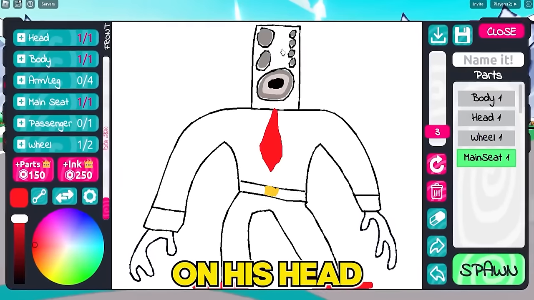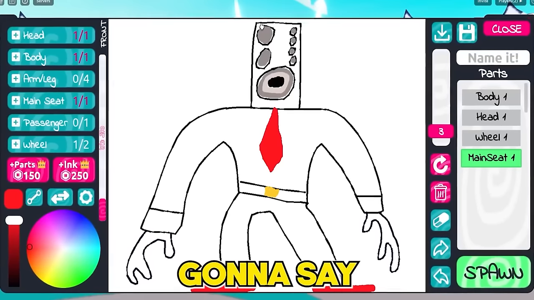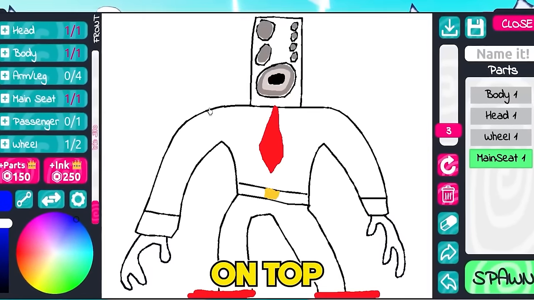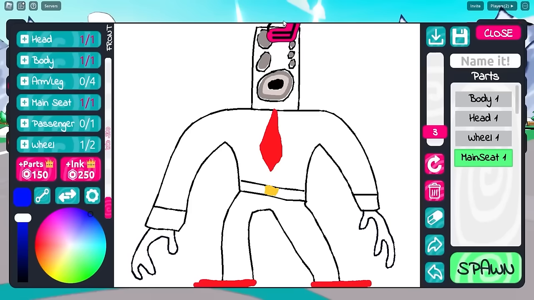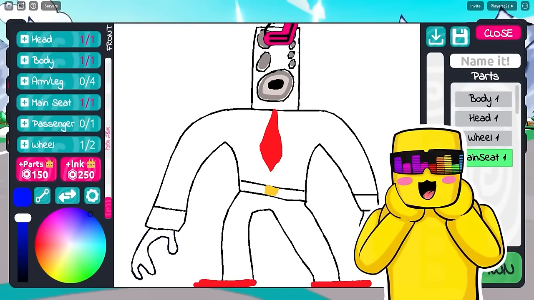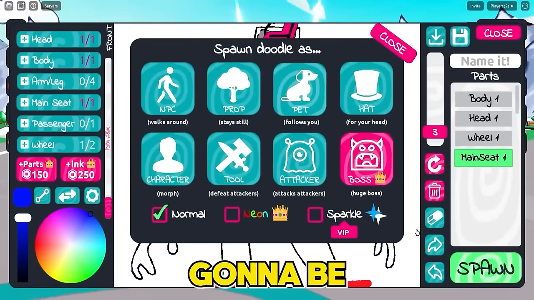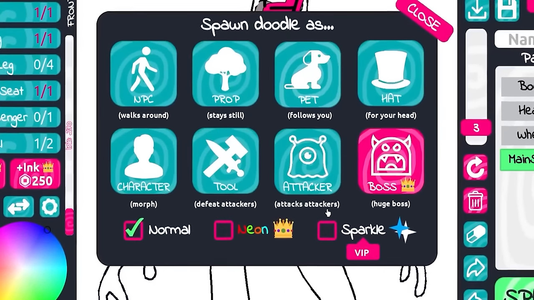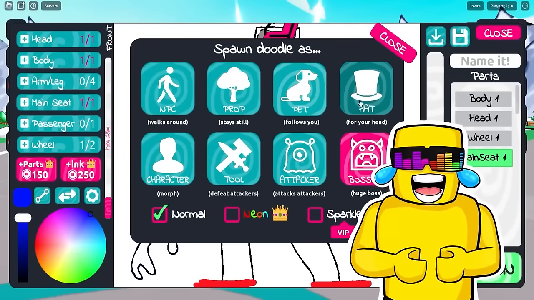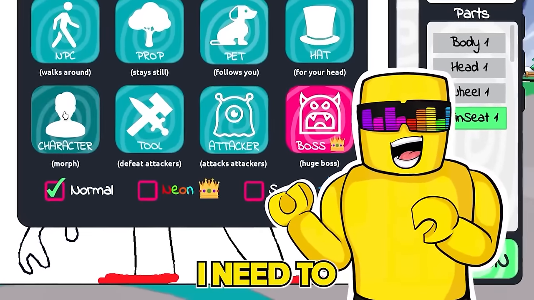And I want to sit on his head, so I'm gonna say that the seat is a nice blue on top of his shoulder here. Yeah, wait, I can control where I put it. I can put it on his head. I thought I had to draw it. Yeah, that works, that's good. And spawn! He's gonna be... Wait, I thought I could just ride him. I can morph into him. Whoa, I could turn him into a hat? Dude, what? Okay, I need to morph.